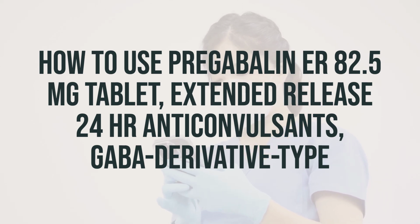Use this medication regularly at the same time each day to get the most benefit from it. Do not stop taking this medication without consulting your doctor, as some conditions may become worse when the drug is suddenly stopped. Also, this medication may sometimes cause addiction, especially if you have a substance use disorder. Make sure to take this medication exactly as prescribed to lower the risk of addiction. And as always, tell your doctor if your condition lasts or gets worse.